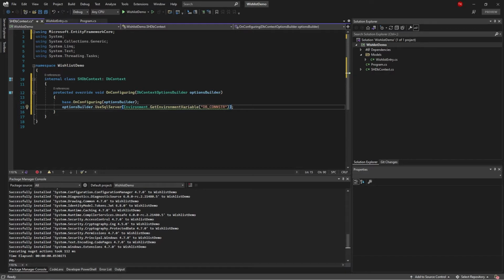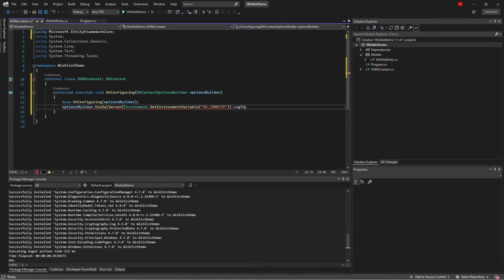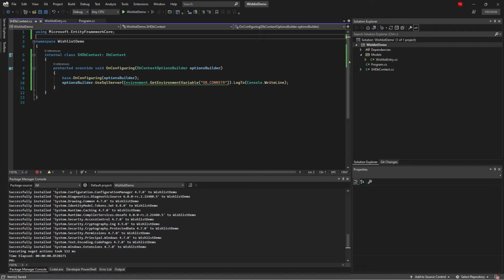Another thing we probably want to do is to see what kind of SQL gets generated, so we will also add some logging. And the easiest way to do it would probably be to just dump it out to console. Like so. Nice. A bit of cleanup. Now, on to the main part. And this is where we start querying the data.